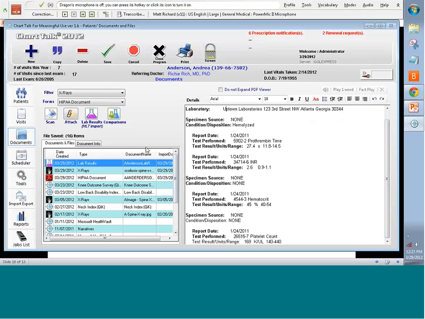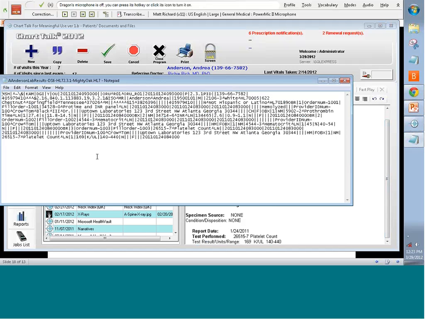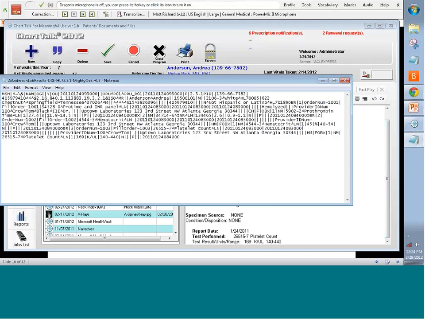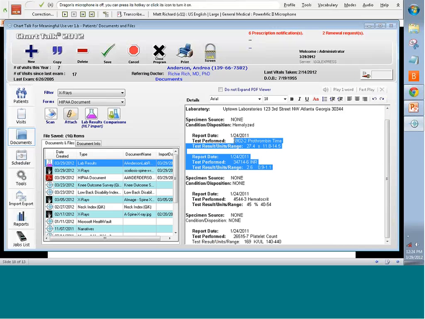Brings it in. I'll just show you something real quick. So if we double click, this has a file associated with it, just like that X-ray. If I were to double click it, this is what the file looks like. So you can't really read that too easily, but ChartTalk is able to take this information and convert it to this area where you can actually make decisions based on this.